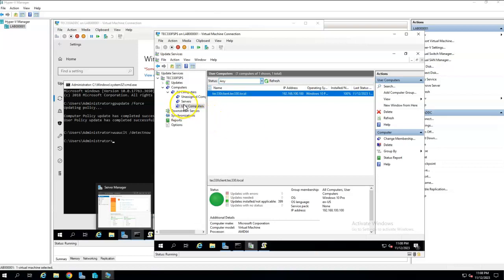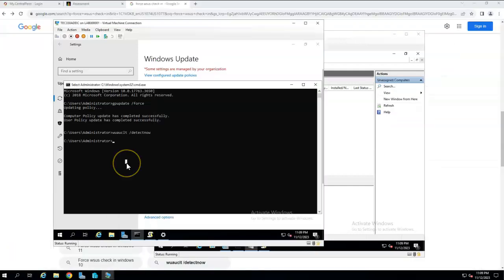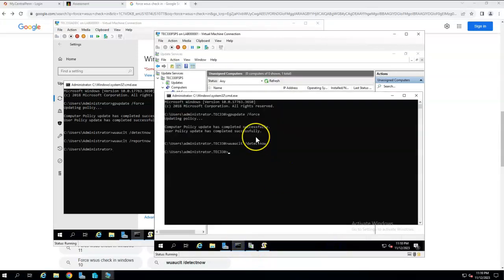So if you're having issues with it showing up, you can leave it on for a little bit, let it go, see what happens. We can also try the same command, but instead of detectnow, it's reportnow. Try that. Anything to try to get these to connect.